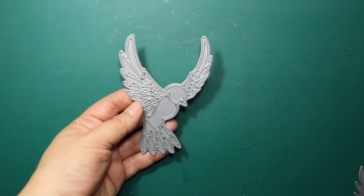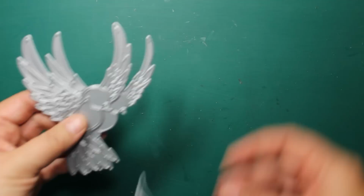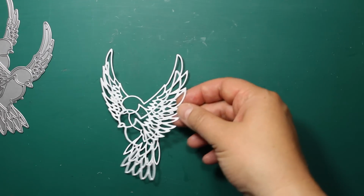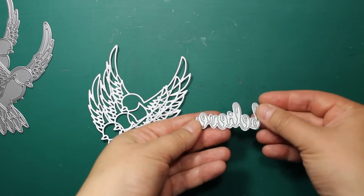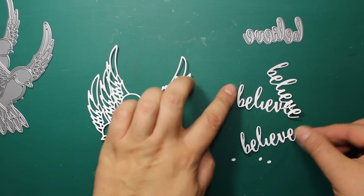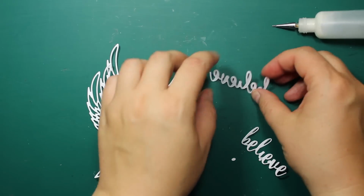The next die I'm going to use is Peaceful Dove, and this one cuts out an outline of the bird. I have die cut it 3 times out of white cardstock. For the sentiment, I'll be using Believe loose script die. I've also made 3 of them.